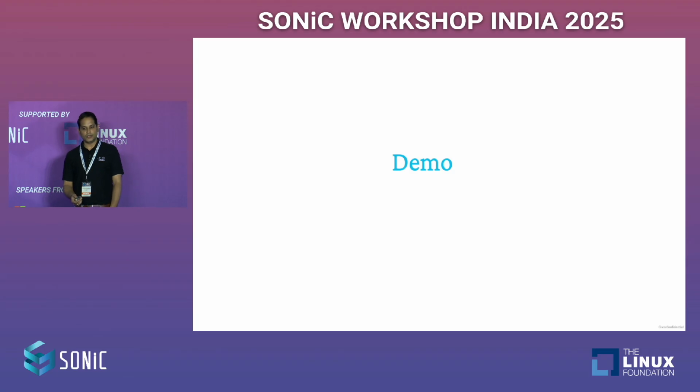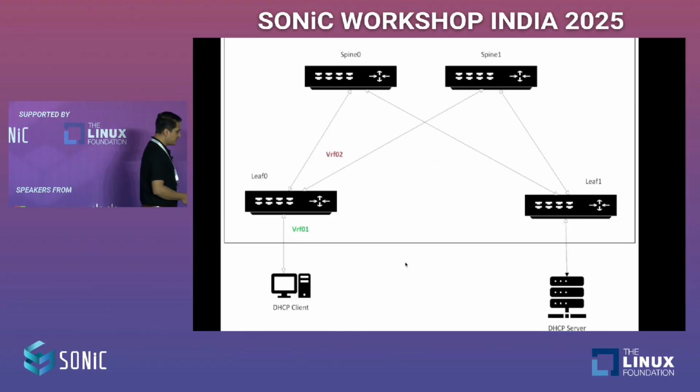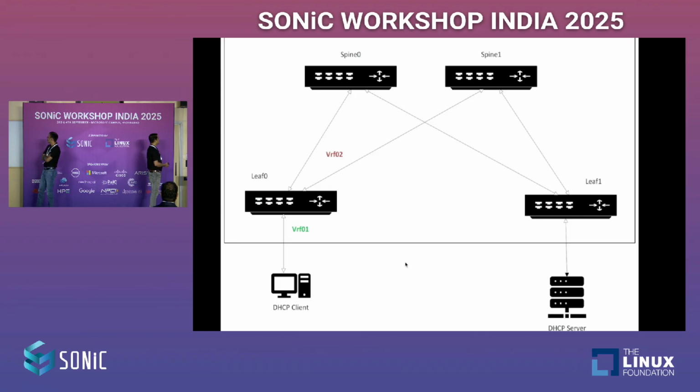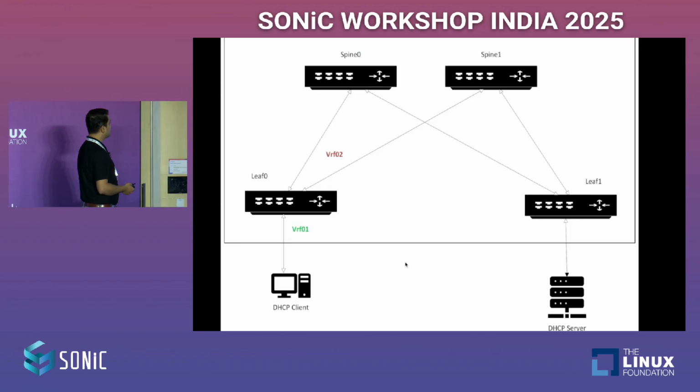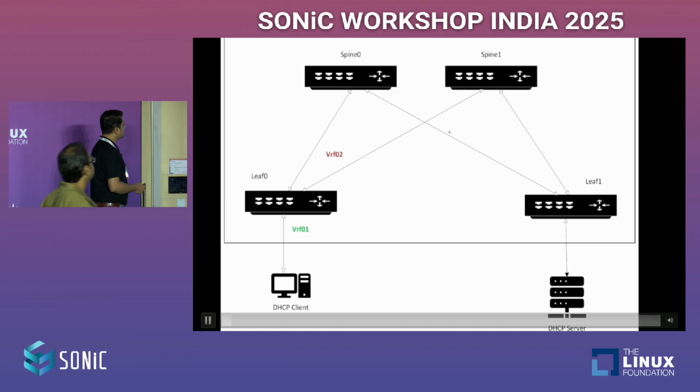We have one small pre-recorded demo just to show the end-to-end functionality. Some of us will like it more if we see the packet level details, so I have tried to add some Wireshark captures. This is the basic IP Clos topology we used, where the server is reachable through a different VRF and the client through a different VRF. This is what we have simulated in our lab for this quick demo.